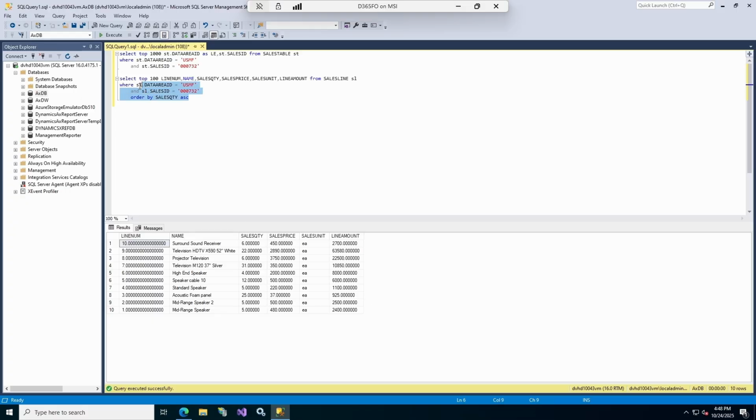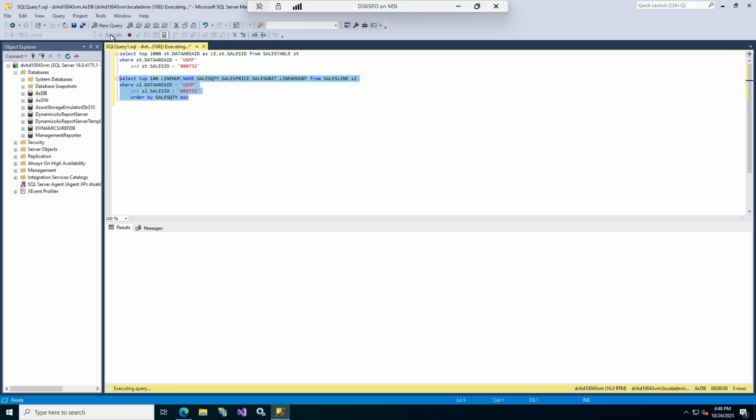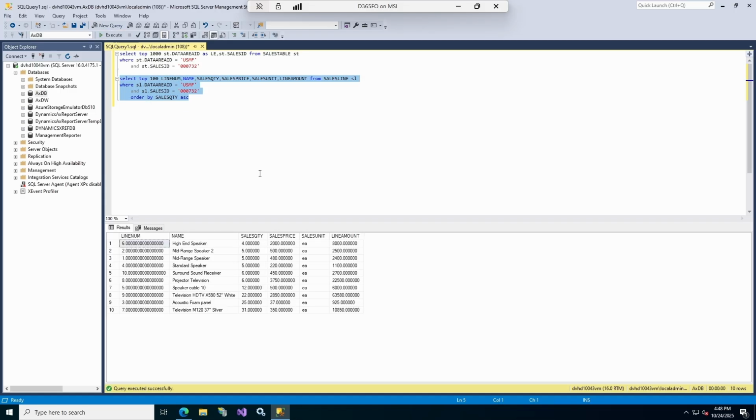That's fine. Okay, do 4 or 5s. Now take off the ASC and then run it. So it just auto puts ASC if you do not specify, okay? Gotcha, it's the default.